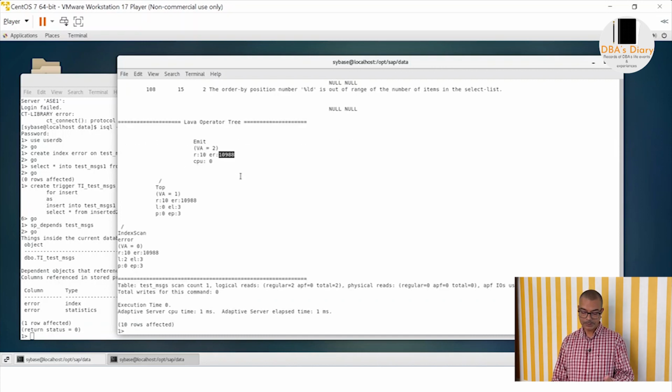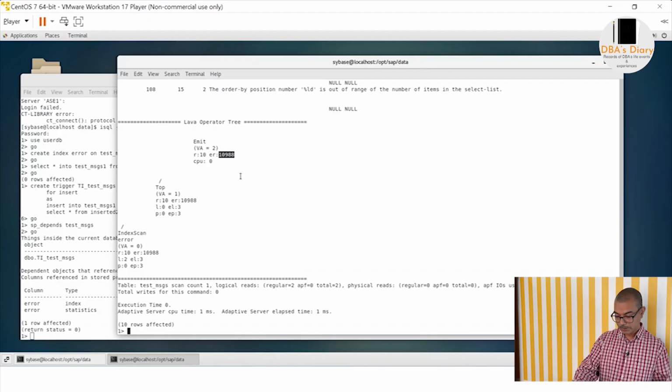This is something which you don't use very often, but if you are a senior DBA and you really want to understand why there is so much performance gap between what you are anticipating and what is actual, this will help you in finding out on which operator there is an issue, in which part of the execution plan there seems to be a problem, and then you can go and fix it.